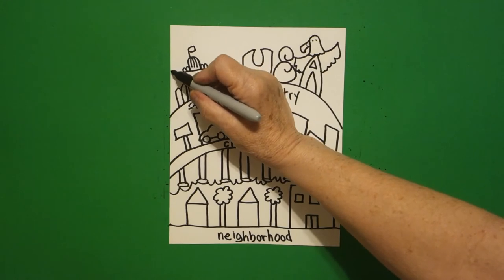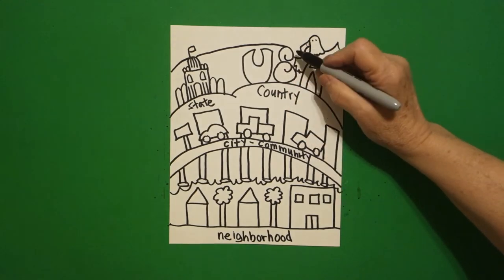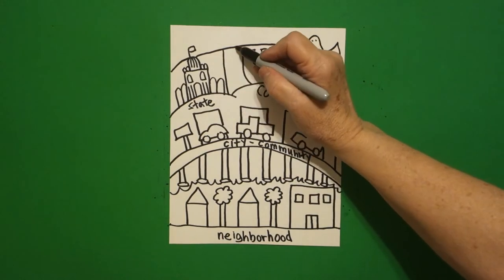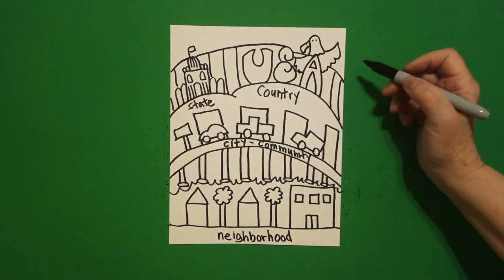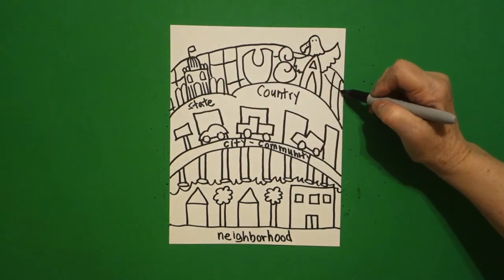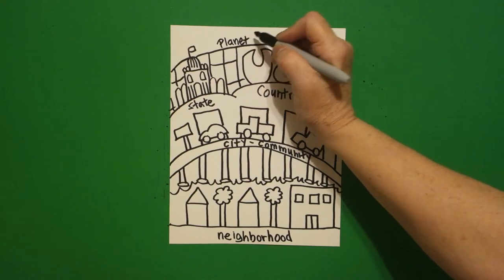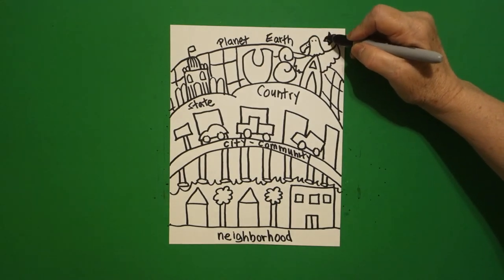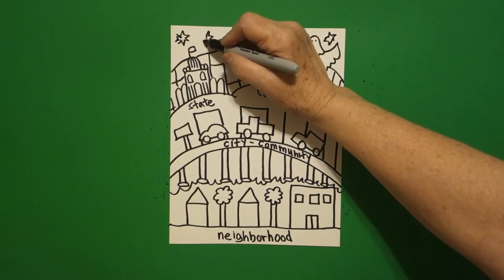Now, above this, I draw a curved line, jump over, curved line all the way over, jump over, curved line down, and I'm going to put some curved lines going across, and then some curved lines going horizontal, because this is my planet Earth. And in the background, I'm just going to put a dot and just do straight line, straight line, straight line. These are stars for space.